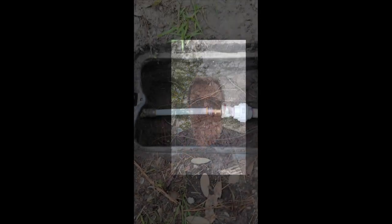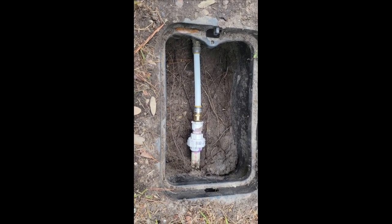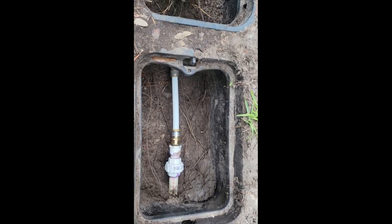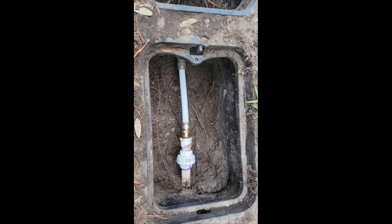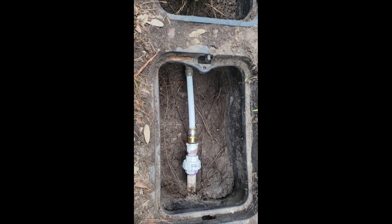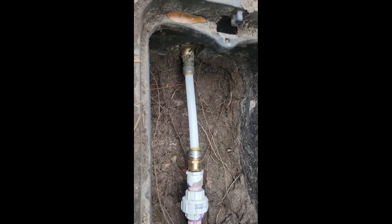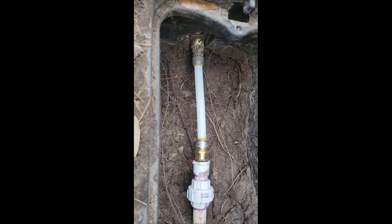We bypassed it. I did check with the guy from the municipality who came out — the pressure reducing valve was not necessary here and we didn't have to have it by code. There's my shutoff valve, and I do have a shutoff valve here with no leaks. Let's go inside and check to see if this actually fixed our problem.